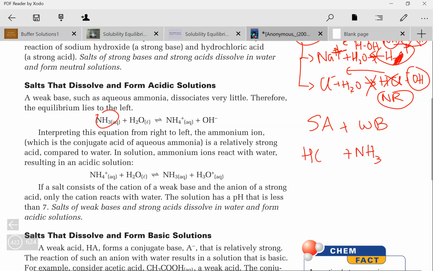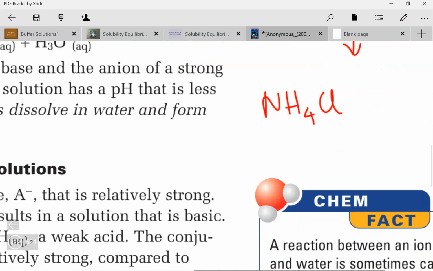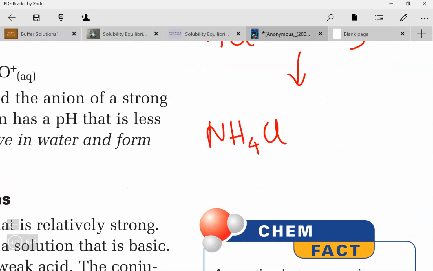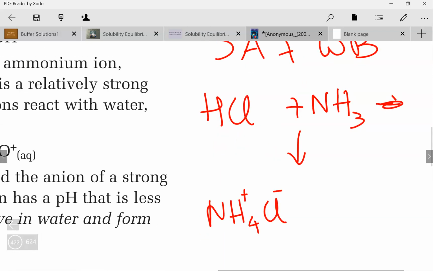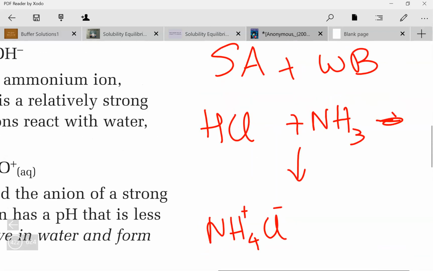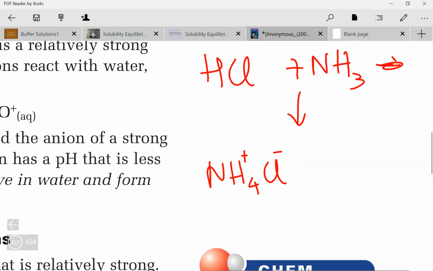Strong acid is always HCl, standard. And this is going to react to give us NH4Cl plus the water aqueous medium that it's in, right? So here, interestingly, again, we can split apart this salt. So this is a salt, right? This is a neutralization reaction. Acid plus base gives us a salt. And we can tell, because it's a strong acid plus a weak base, the acid part wins out because it's stronger, and therefore this will be an acidic salt.